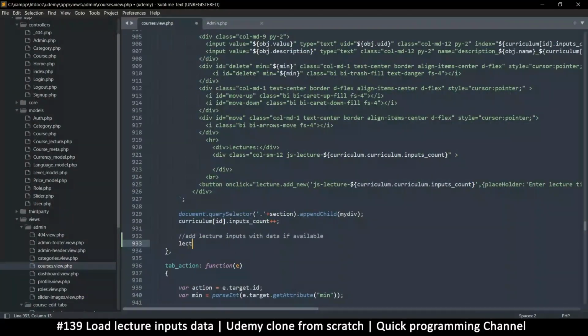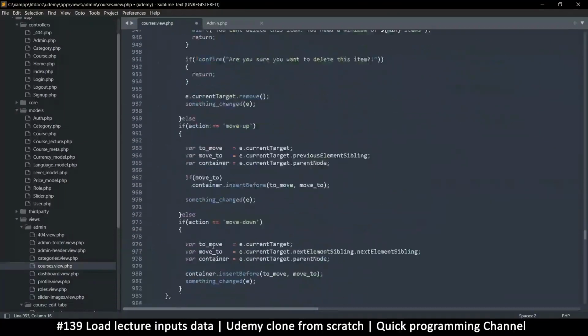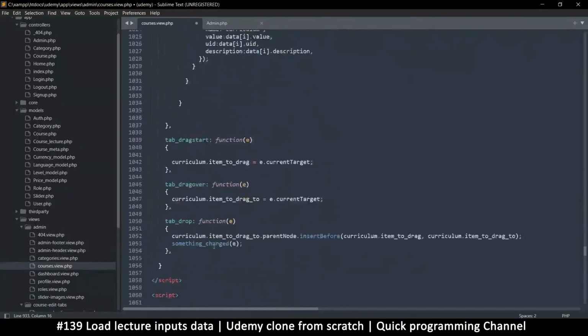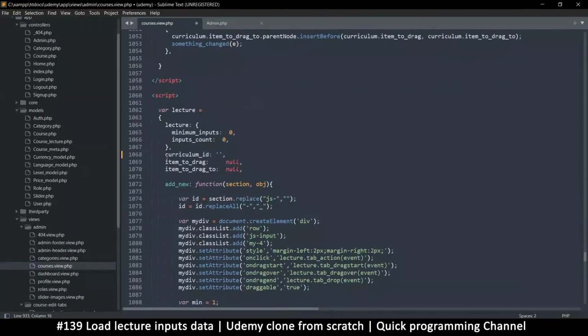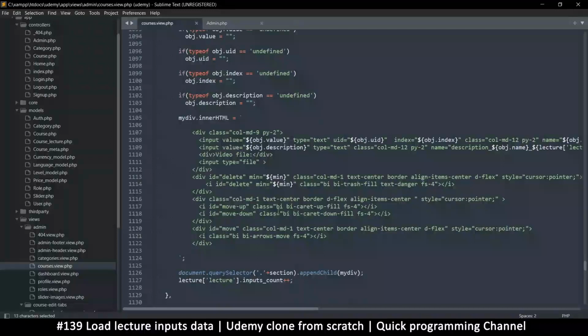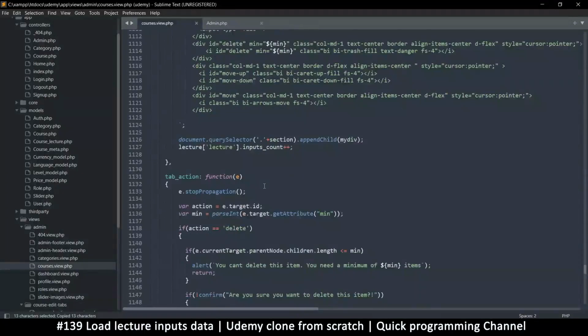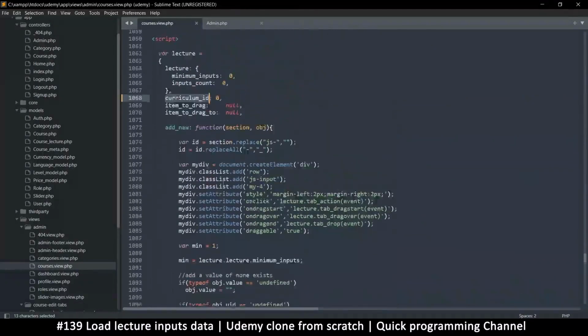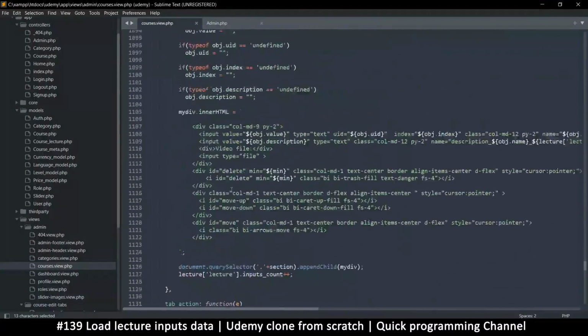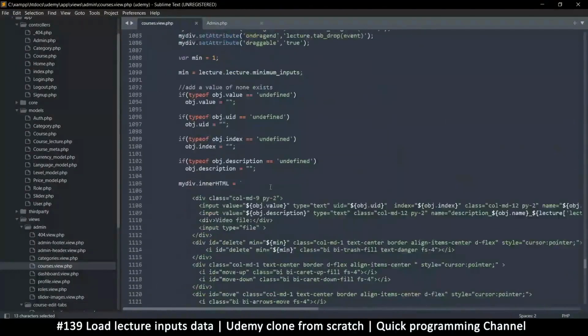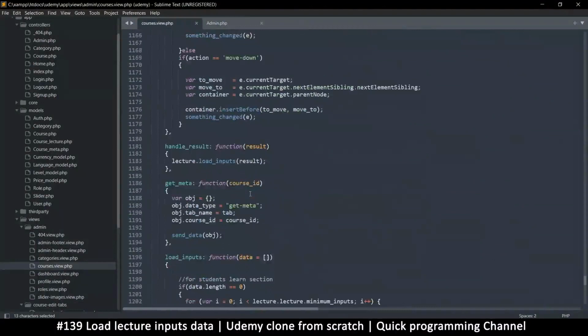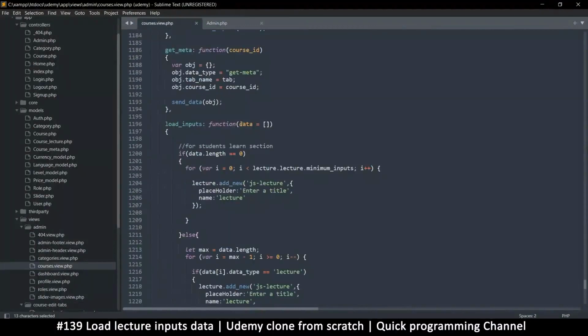Okay, so I'm going to do this. I'm going to say lecture, which is this object down here, this one. So I want to set the curriculum ID. So for here, I'm going to just put 0 for now. And then this curriculum ID, I can grab it and use it here when adding inputs as part of the section. So let's go down to find add inputs, which is right here.